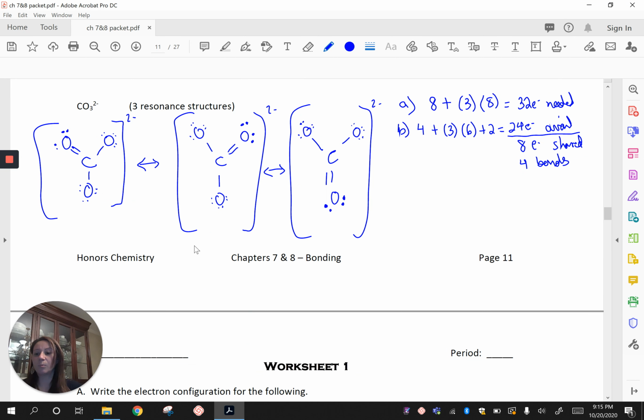And then finally, you want to double check. So you want to make sure that you've drawn the electrons available. So you want to make sure we have 24 electrons. So I'll count in pairs. If we need 24 electrons, that means we need 12 pairs on each of these structures. So we got 1, 2, 3, 4, 5, 6, 7, 8, 9, 10, 11, 12. That one's good. And the last one, 1 through 12 as well. So those are all good.